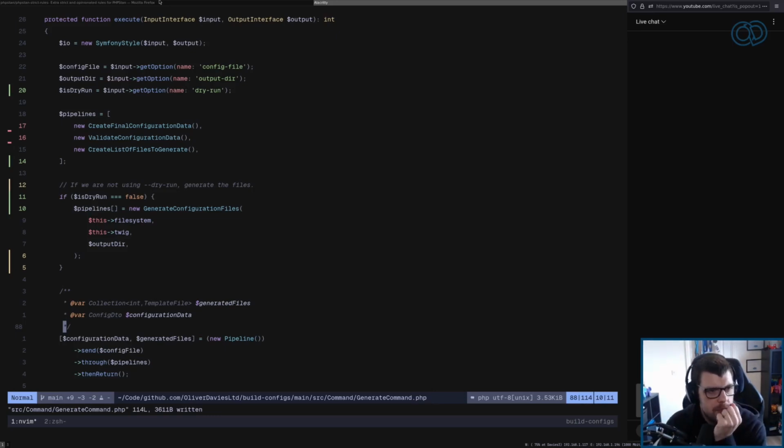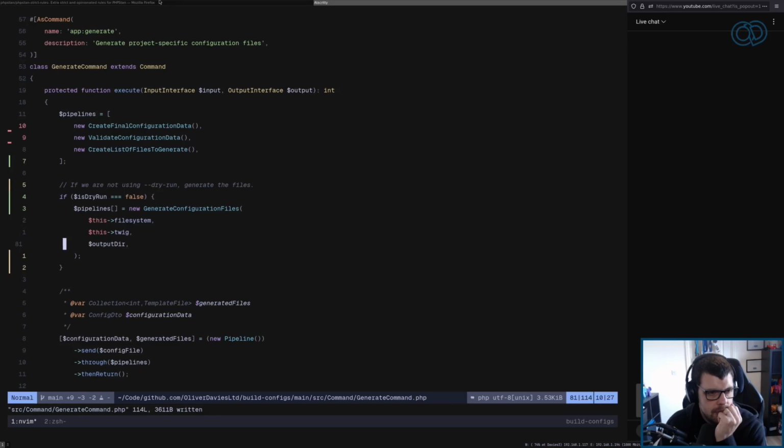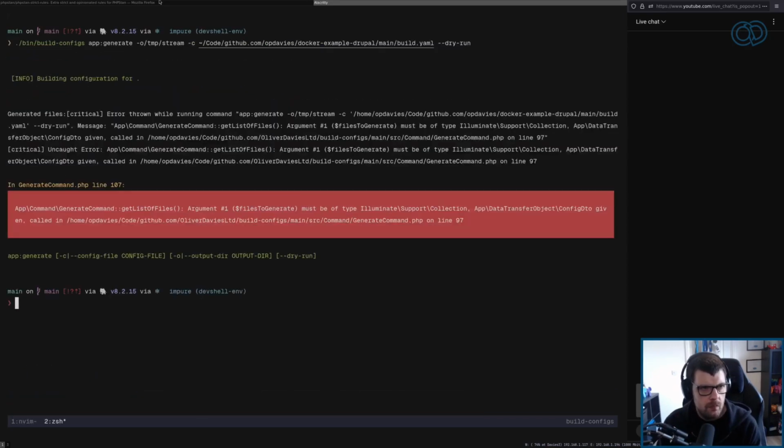So why is this happening? Pipelines. Pipeline is information files. Let's go back to that area again. Let's save this and go back. Generate files, critical thrown, running the command, build main, that's all fine. So argument 1 must be of type collection, data transfer object is given.